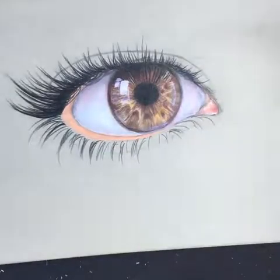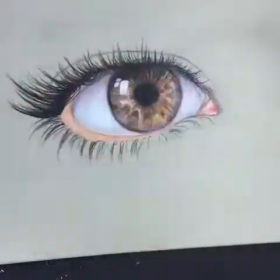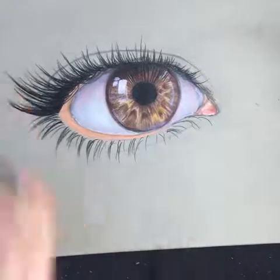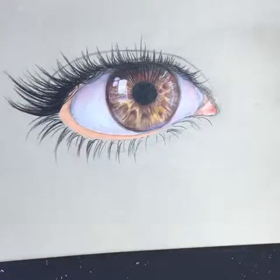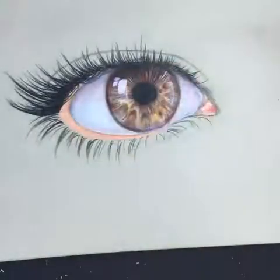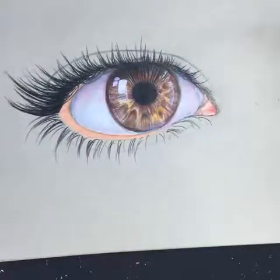Okay, and there you have an eye. Unfortunately, the eyelashes right here look a little funky in my opinion. It's kind of bad, but that's okay. I hope you guys learned a lot, especially when coloring this part of the eye. The eyelashes are always really difficult for me, but that's okay. I always learn each time I do it, what not to do and where I can improve.